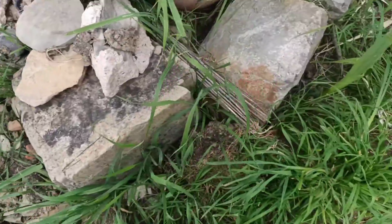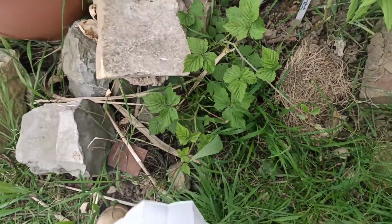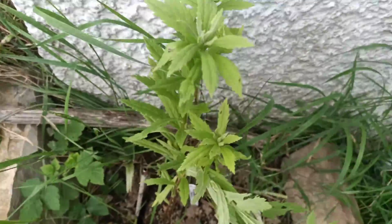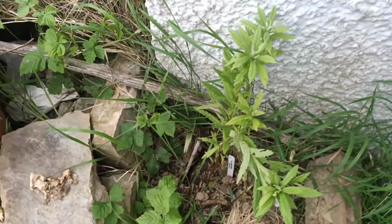Okay, still got some more growing along here. Again, got some nettles growing here. I'll leave them, see if there's any fruit that grows on them, and cut them back down if I'm not sure about them. Here, big flowers will grow on these as well. What's that? There you go. Big little flowers, I'm not 100% sure.